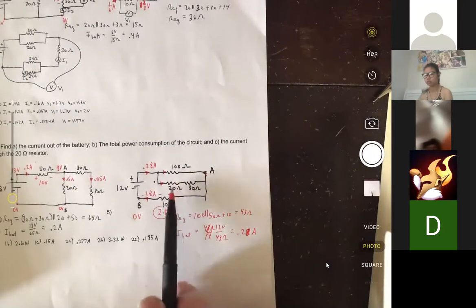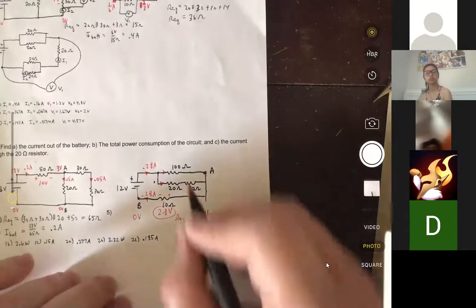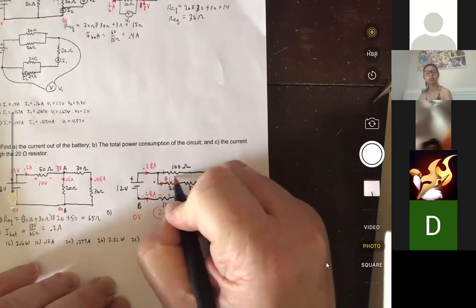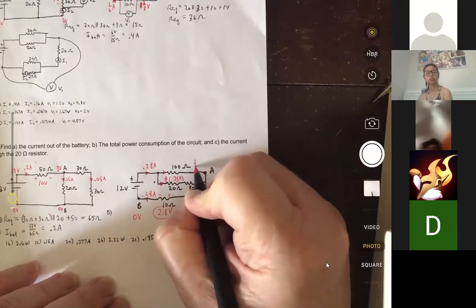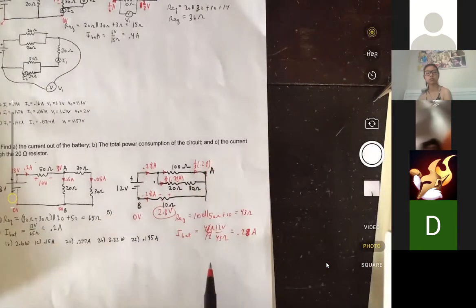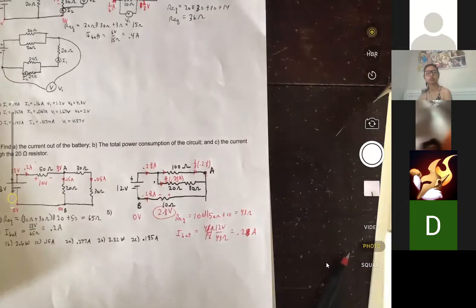So I know the 50 is going to get the lion's share of the current. In fact, since the 50 has half the resistance of the 100, the 50 should get twice as much current as the 100. So the 50 is going to get 2/3 of the current, and the 100 is going to get 1/3 of the current. You see? And then it recollects at that point? Yes, that's exactly it. That's the way you should think about it. Okay. All right, thank you.